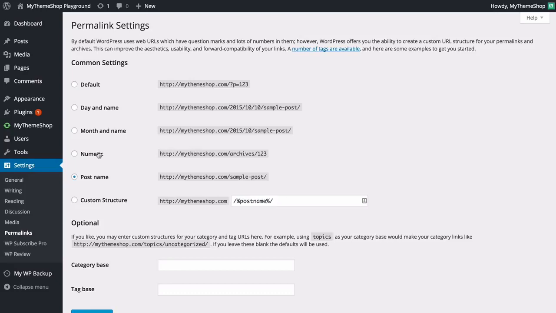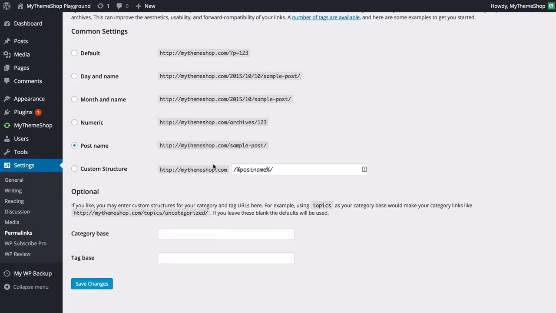WordPress also offers a numeric option, and this one is going to let you just have a simple number structure, which again isn't particularly helpful for search engines. Or you can have the post name, or you can use a custom structure. And to find out what you want to put in there, you can just click on this link to take you to the WordPress Codex, which has all of that information for you. But as I said, most people are going to want to keep it with the post name structure in order to keep that the best for search engines as well as for visitors to your website.